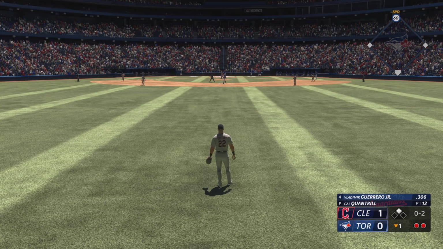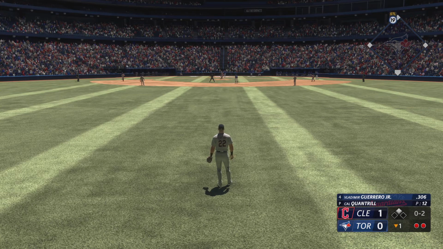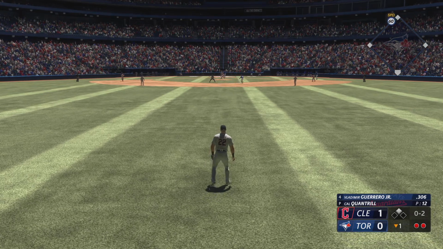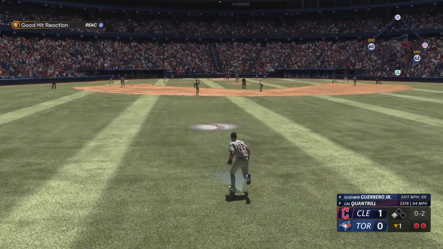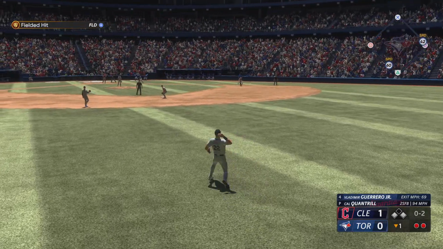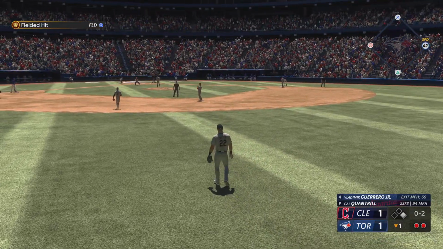So runner at second, two down. Vladimir Guerrero Jr. now 1-for-4 with a double in yesterday's game. Fly ball center field. Carter makes his way towards it. Can't get there. Base hit. The run comes in to score from second.